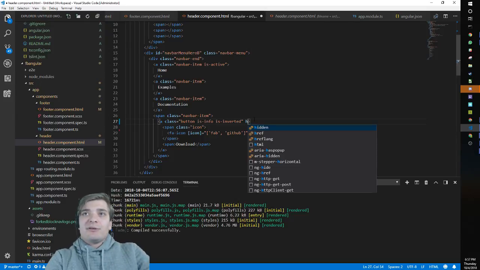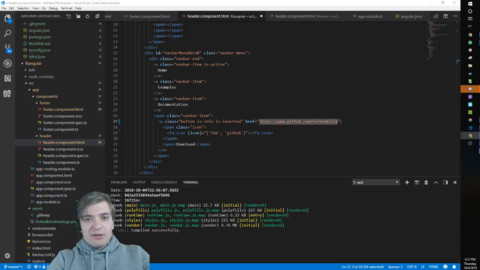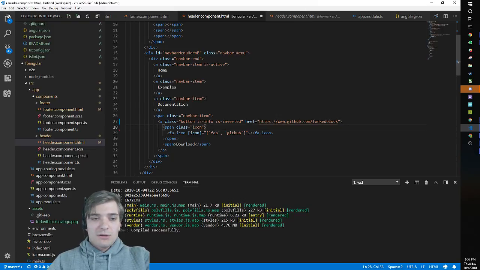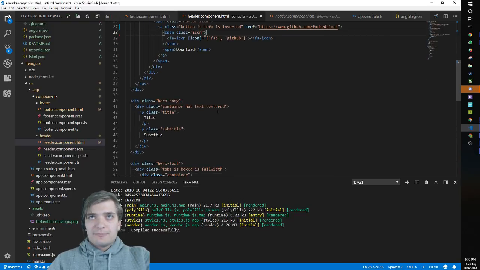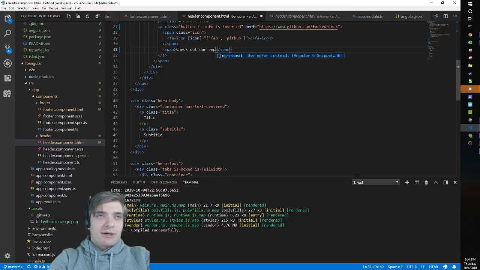Let's put an href in here. And let's make this go to https://github.com/ForkedBlock. That way that can link to our GitHub so people can download and check out our repository.